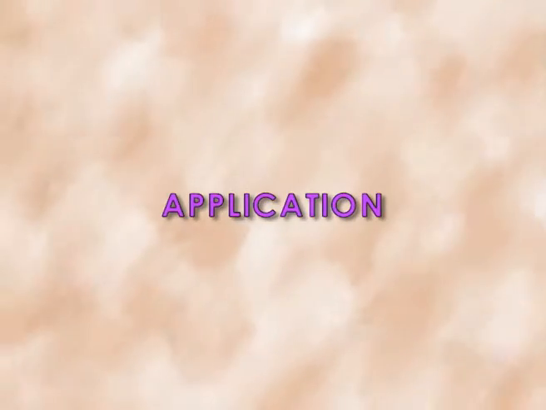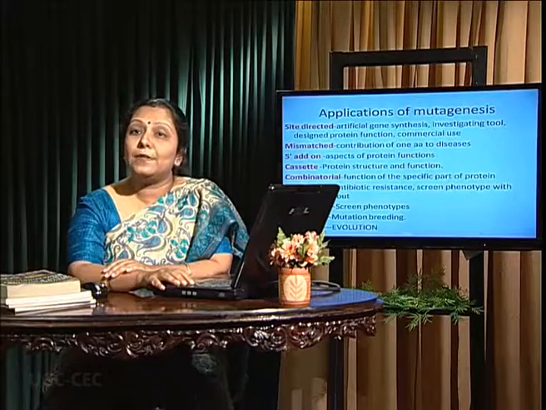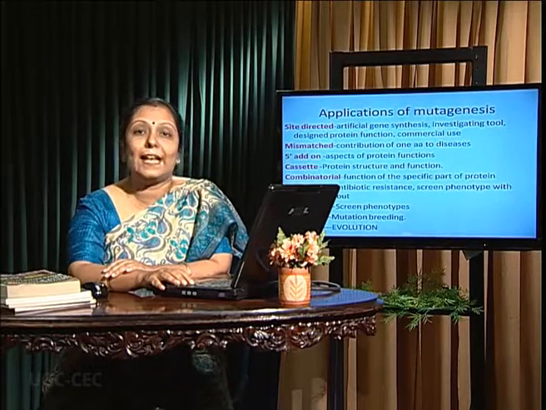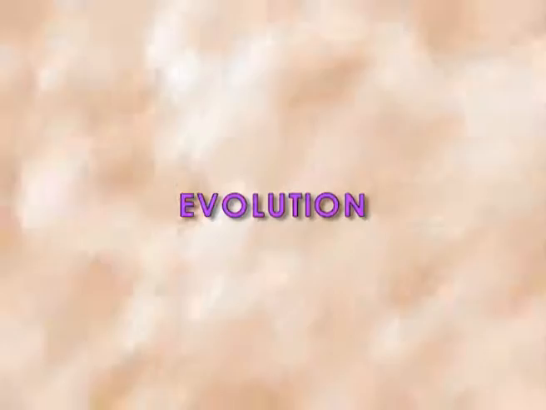To characterize the enhancer, it is done with the help of insertion. The application includes site-directed mutagenesis, which acts as a genetic tool, with commercial uses such as the regulation of detergent power. 5' add-on, cassette, combinatorial, they are all used to see the protein structure as well as function. And random mutagenesis is related to evolution. P-element insertional mutagenesis, they actually act as the genetic vector.